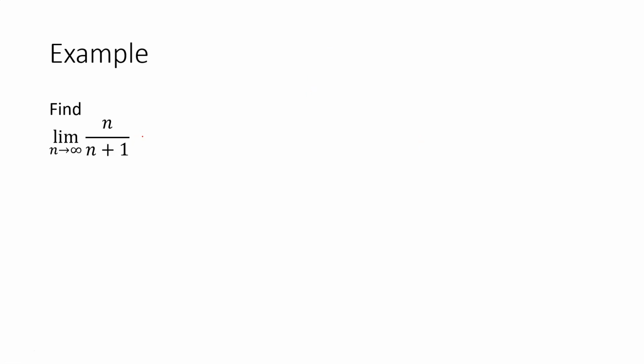Let's practice with some examples. We've done this limit earlier, but let's remind ourselves the technique that we used. In this case, to manipulate this into a form where I can easily take its limit, what I did was I divided the top and the bottom by n. So it's like I multiplied the top and the bottom by 1 over n. And so that got it into a form where we see here that n divided by n is 1, and when I multiply n plus 1 times 1 over n, I get 1 plus 1 over n. And now this 1 over n term here goes to 0. So it's 1 over 1 plus 0, which equals 1.